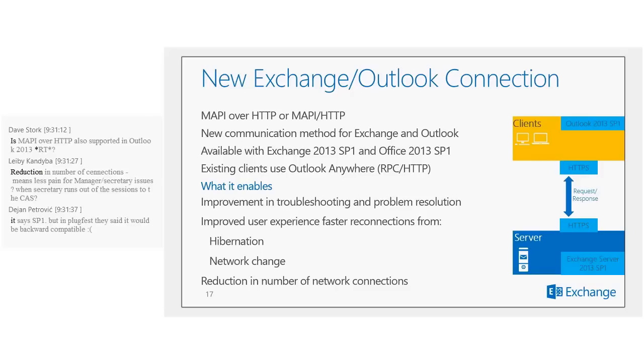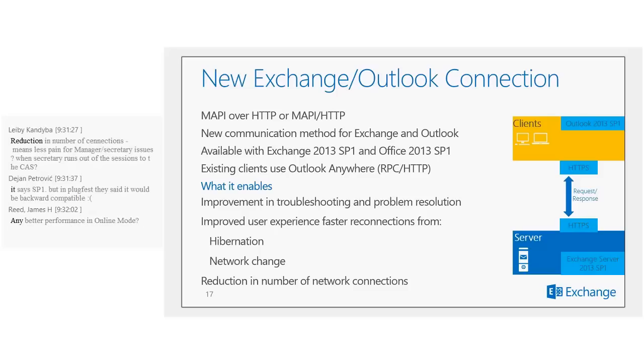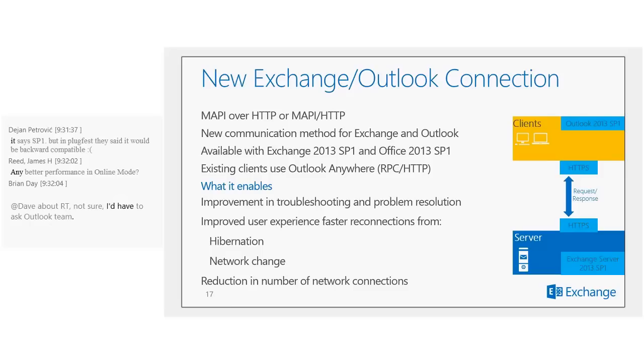From a user experience perspective, it also means they're going to have a better experience coming out of hibernation. It's going to be able to resume a network connection, or if they're switching from a wired to a wireless network, be able to make those switches. This is the type of thing where you're used to seeing the waiting for Exchange to reconnect message. Those should be a little bit shorter anyway, because they'll be able to resume those.